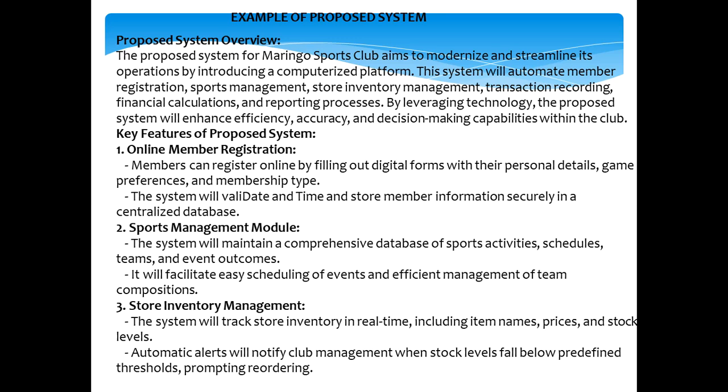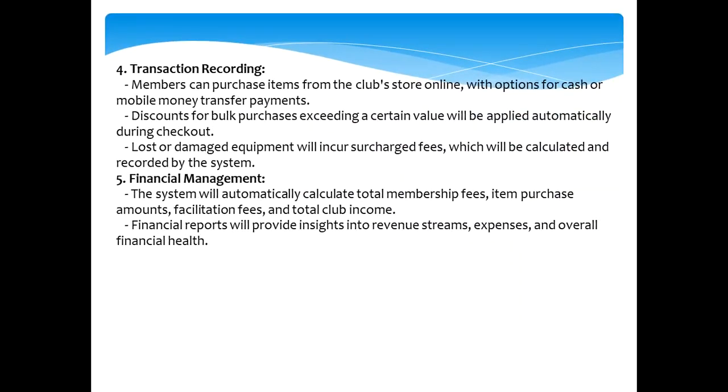It will have store inventory management. The system will track store inventory in real time, including item names, price, and stock levels. Automatic alerts will notify club members or management when stock levels fall below a predefined threshold. That is promoting reordering. You see now, I'm trying to show what my new system will actually be capable of doing.